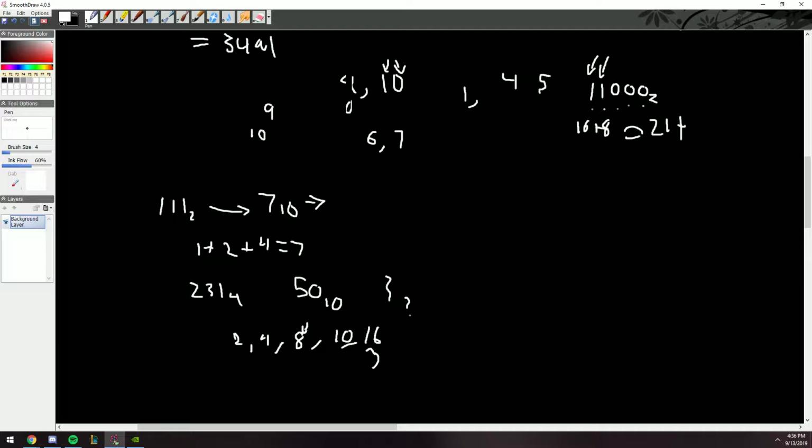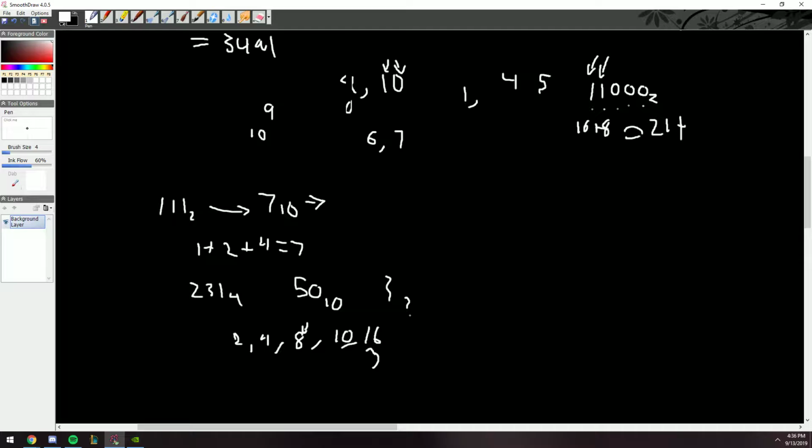And what is this in... Oh, this is a bad example. I'm sorry. What is this in base 5? Well, I don't know. This is actually a good example. So the way we think about it, if we have base 10 and we want to convert to another base system, you think of the largest power of the new base you want to convert to, and then you find out what you can multiply that by, and you write down that digit, and then you subtract that value, and then just repeat that process.